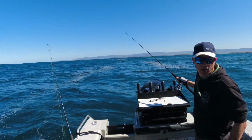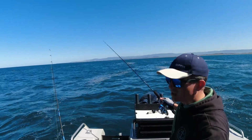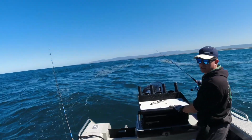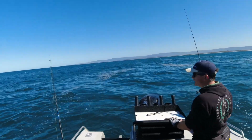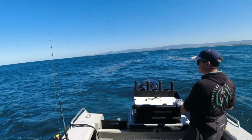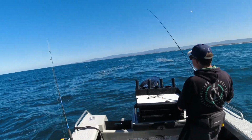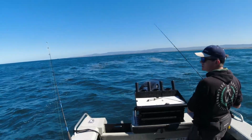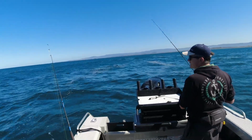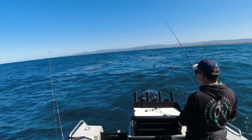All right, so I've kind of spot locked here on the south side of the islands here, the Port Kembla. Get a little bit of relief from the wind. Set up a bit of a burley trail, so we've got something going. Had a couple of quick hits. I didn't have the camera on, no fish landed. But giving this soft plastic a twitch, and I have a bait on that rod there, straight down towards the bottom. Just a yakka.